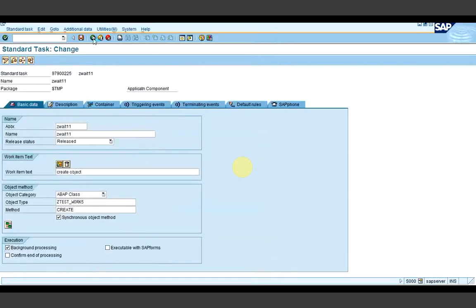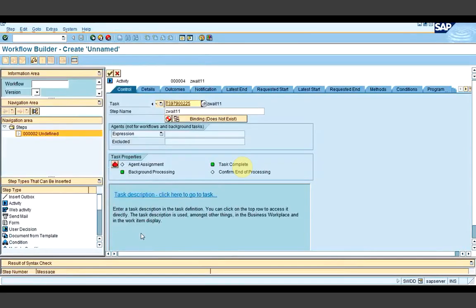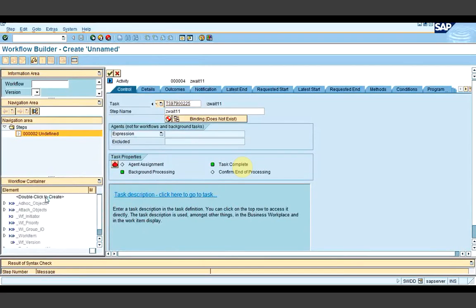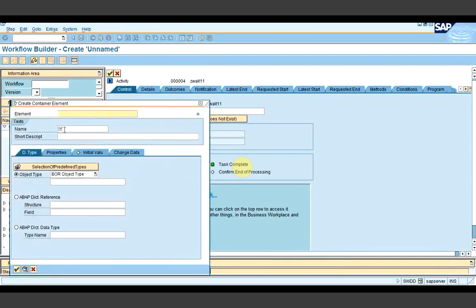Save it. Cancel the default binding proposed by SAP.